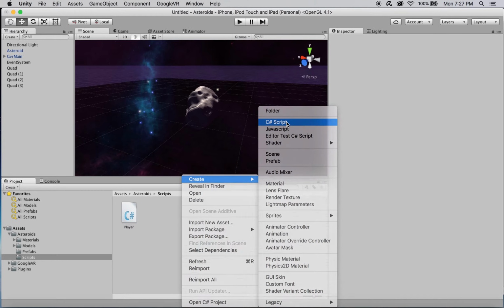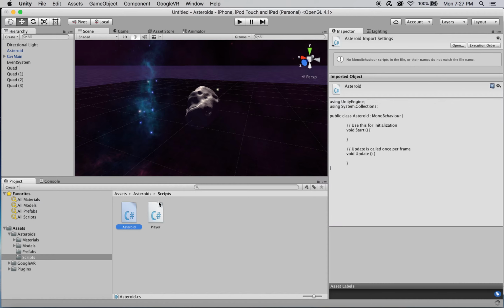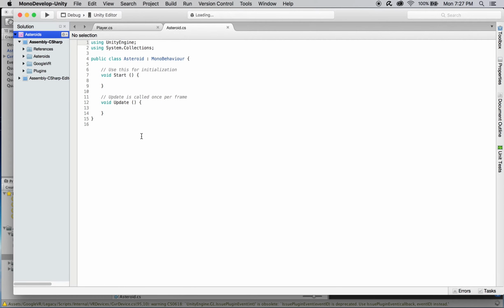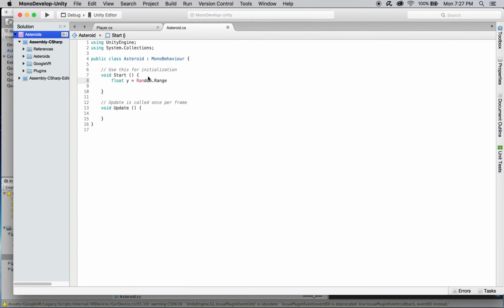Each asteroid moves along its forward vector, the same way the player does. To avoid every asteroid facing or moving in the same direction, we want to randomize the way they face upon creation. Inside of Start, create a float variable named y, and initialize it by calling Random.Range with a min of 0 and a max of 360. This float value represents the asteroid's rotation about the y-axis, and will be used to calculate the Euler rotation of the object when it's first spawned in the scene.